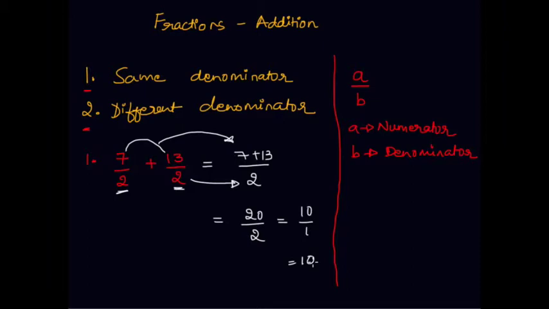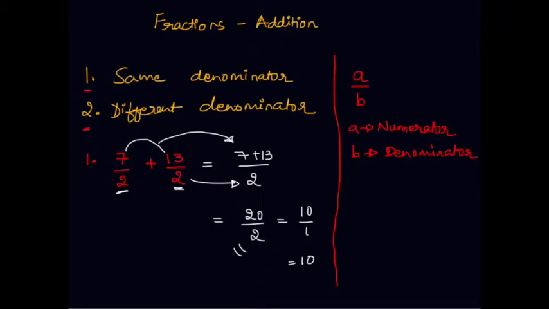So if you have common denominators, it doesn't matter how many fractions you have. Right now I've shown just for 2. If you had 3 or 4 or 5 or however many, the procedure is the same. First, just write down the denominator and then add the numerators and write it in the numerator position. In this case, we were able to simplify the fraction because 20 was divisible by 2. So we got 10. In some cases, you might end up with prime numbers as fractions, in which case you won't be able to simplify. So that's if you have a same denominator.